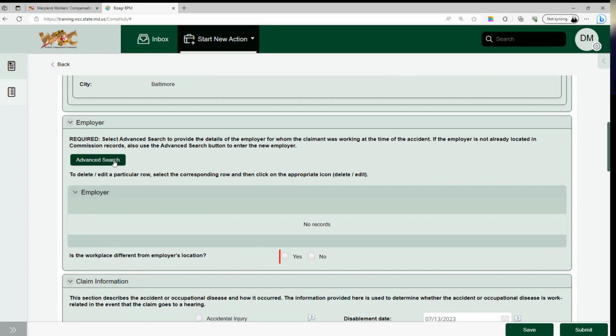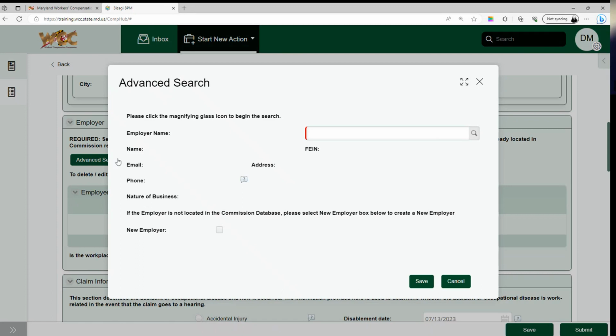We're going to do a search. Now, this search is going to work universally across CompHub, not just in this process. Now, what will not be universal, and let me take one step back.